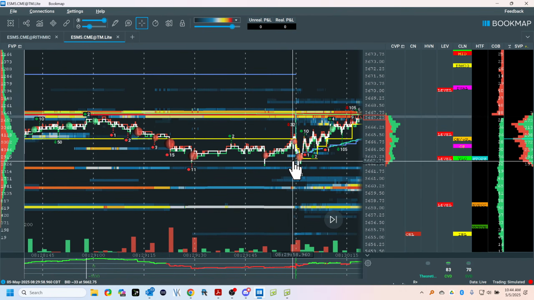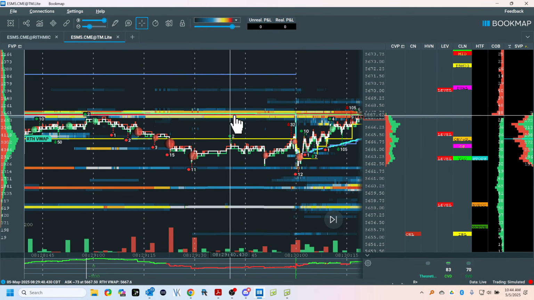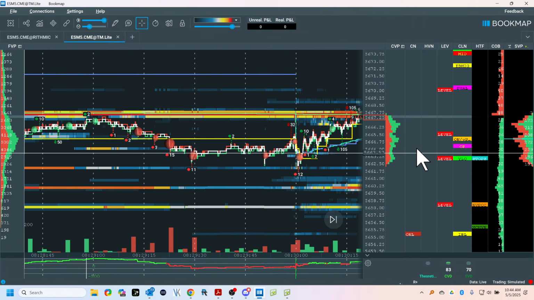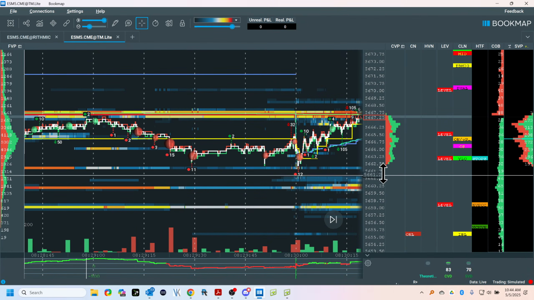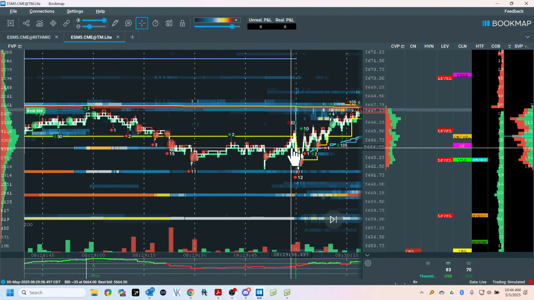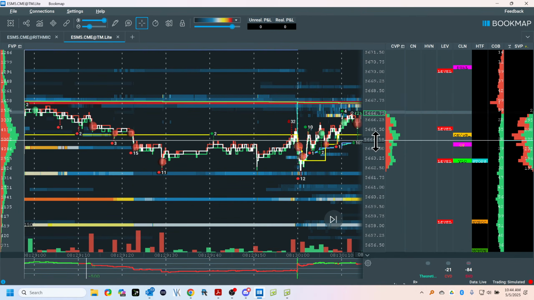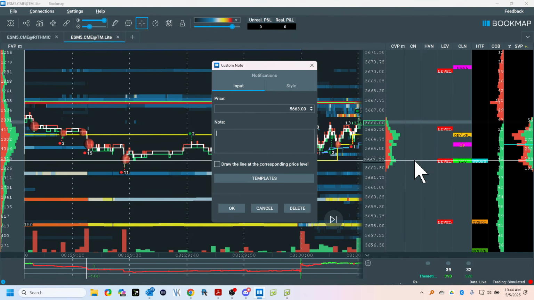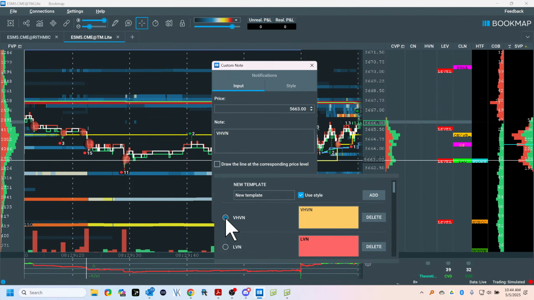Now this is called VPOC migration. We have resting liquidity here. And I don't see anything large in the book. So initially that's not material, because they might come in, I don't know. And by the way, the only thing I know for sure is that I don't know. So in the Trader Lab, the idea is to anticipate behavior, but not to predict it, because we don't know. If you know you don't know, then it's really trade plan specific.